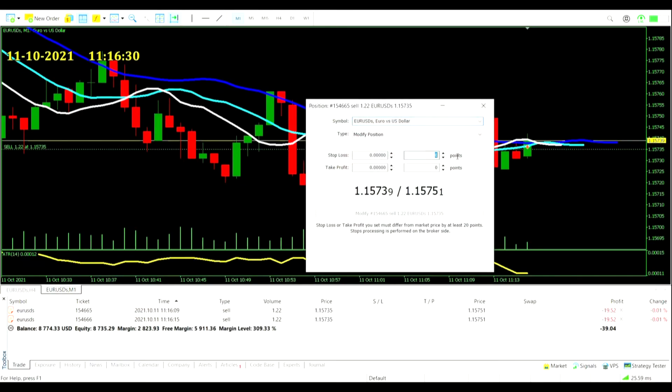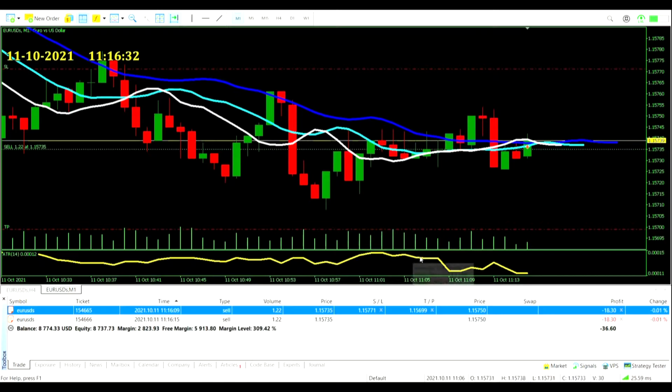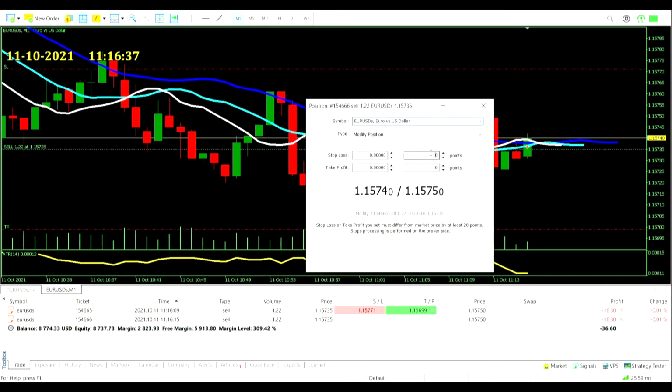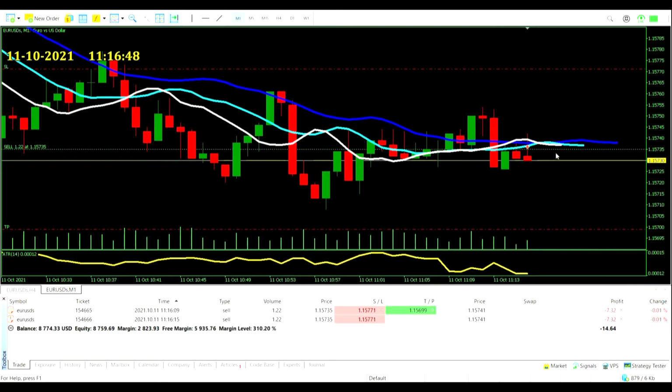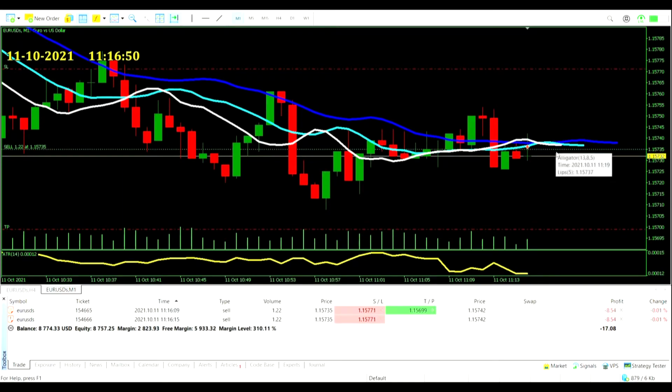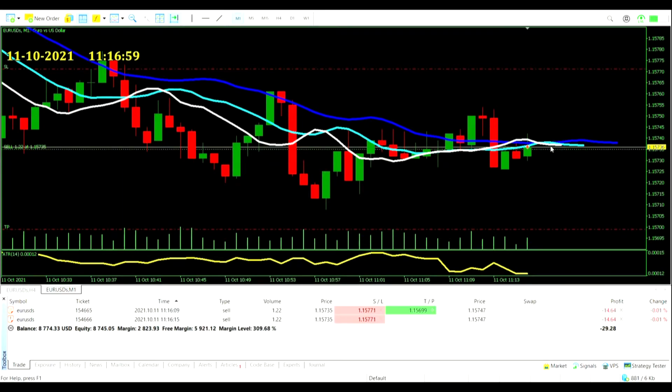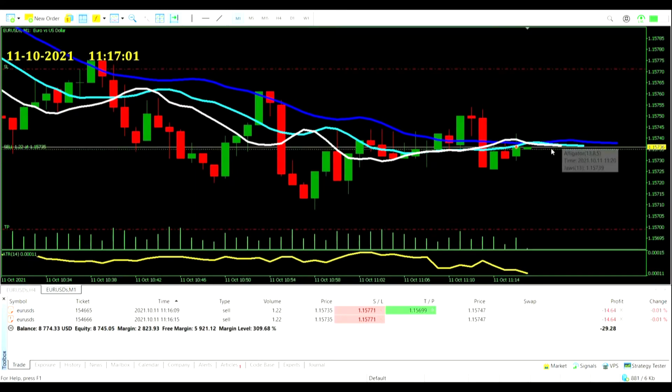We do get in, so let's set the stop loss and take profit. There we go, that's 3 pips. And let's set the stop loss here of 36, and then we'll trail that as well to be 36. Biggest worry here is that these lines are so close together, the lips could easily recross the jaw with a couple of big green candles. Not even necessarily big, just reasonable sized. And then we are out.